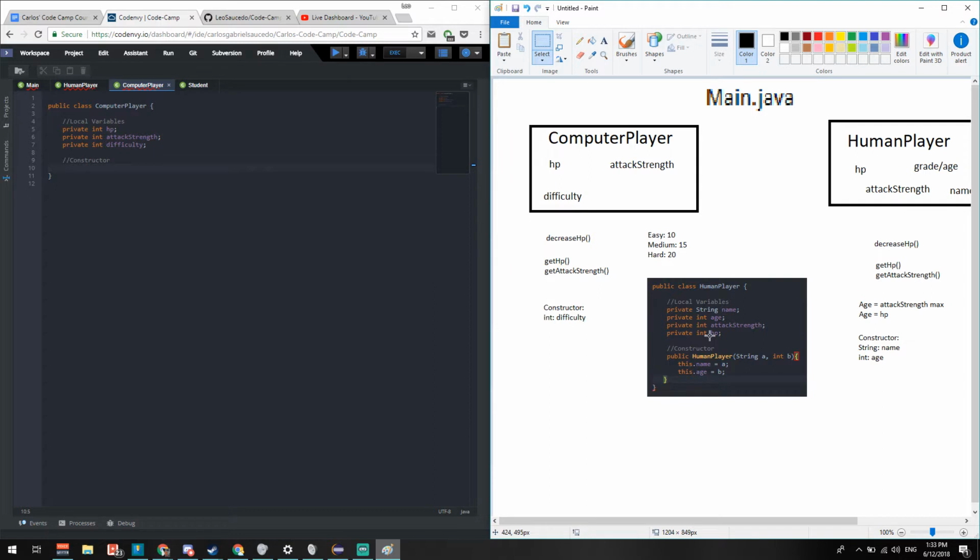It should have the same name as the class. So what are we going to call our constructor function for the computer player class? The only thing that we're going to have in that constructor is the difficulty, because that's what we said here inside of our wireframe.